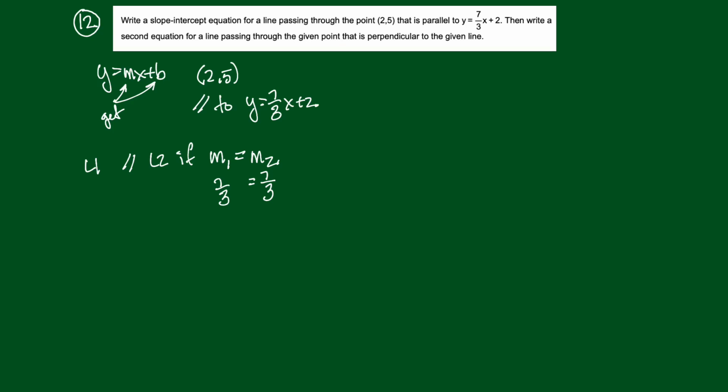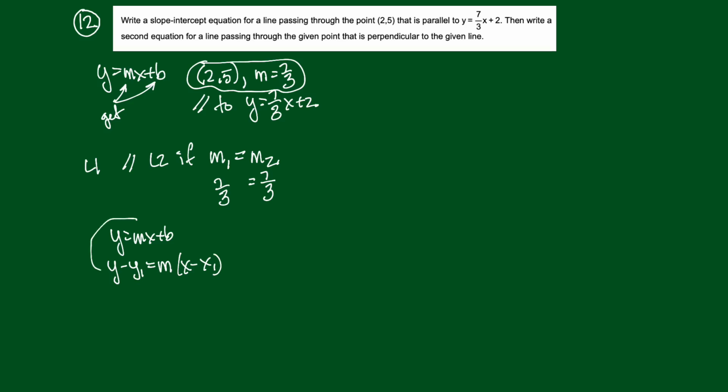All right, so here's what I know. I now have that the line passes through this point and it has slope 7/3. Okay, so now this is the information that I've got. As soon as I see write the slope-intercept form, write the equation of a line, I'm thinking this. Okay, y equals mx plus b, or y minus y1 is equal to m times x minus x1. Every time I see write the equation of a line, these are the forms I think of.